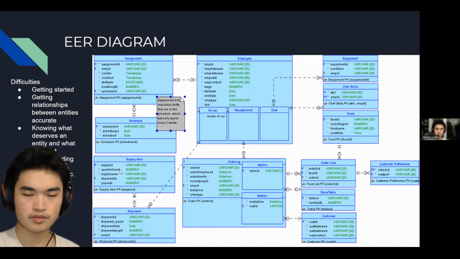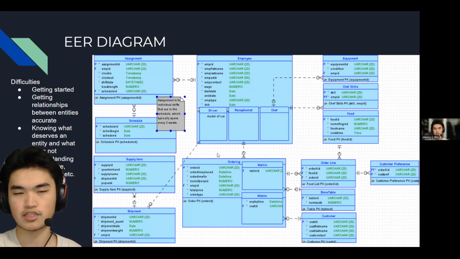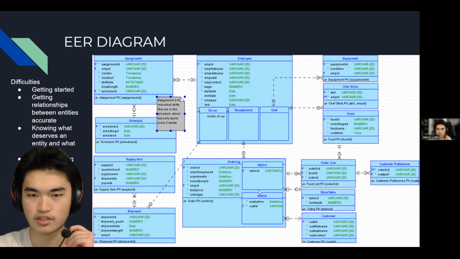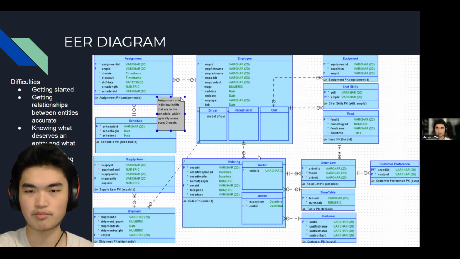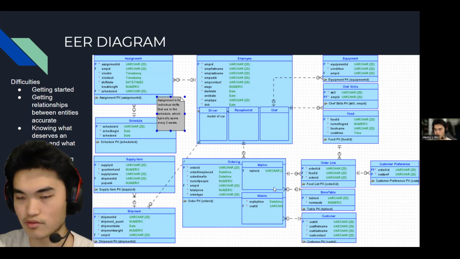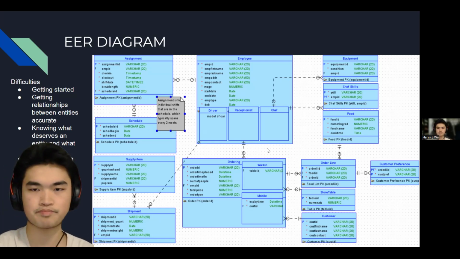The other issue I had was knowing what deserves to be an entity. At one point in my EER diagram, I had an owner in as an entity, but that doesn't make any sense because you wouldn't want to be containing the owner in the database. That's not relevant to contain. You want to keep track of data about the employees because there may be a lot of them, equipment because there may be a lot of those, but an owner is only one person. You're not going to need that unless you're some corporate company that wants to overlook all the owners in a region, which this is not the database of. This is a database of the individual restaurant.